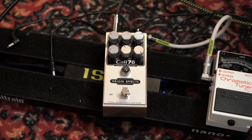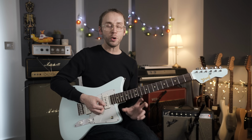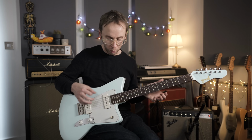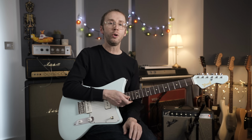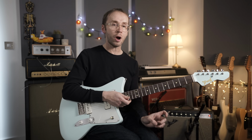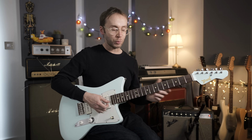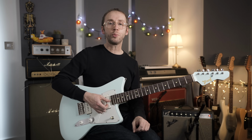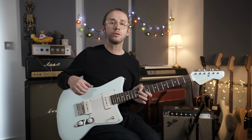I do like a little bit of compression on a clean sound, but you do have to be a little bit careful. Sometimes it's the nature of compression that it does remove dynamics from the sound, and you don't want all of the life to be sucked out of your guitar sound. So I'm being fairly conservative with the settings on this pedal. And one of the nice things about this pedal is it's got a wet-dry control, so you can get that kind of parallel compression effect where you're just blending in the amount of compression, mixing it in with the clean guitar sound. Then I hope the compression isn't too obvious.